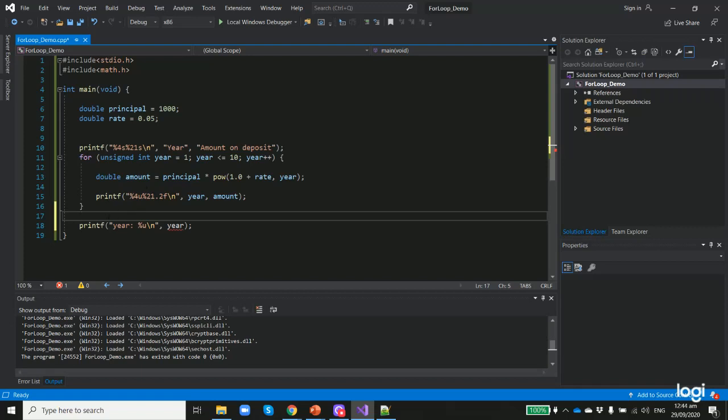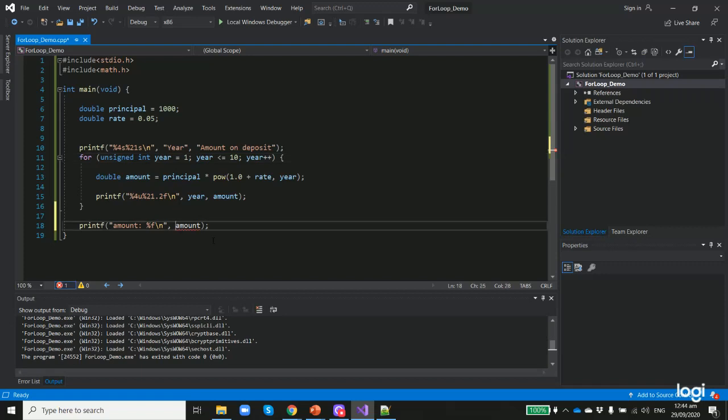Another variable that is declared inside the for loop is the double variable amount. If you try to print the amount here, and the amount is double, so we print that as a float, it doesn't recognize amount as well, and the reason is amount is also not visible outside the body of the for loop.